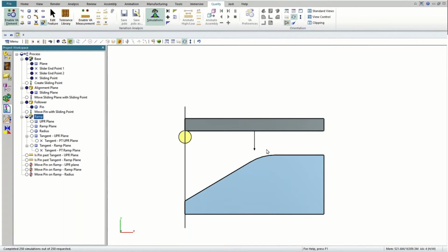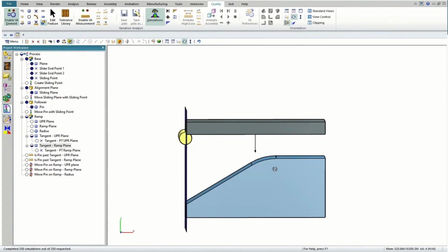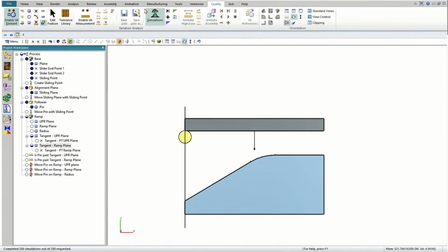What happens if I wanted to actually turn down this radius and go down this slope? To do that, I need conditional logic because I need it to mount to that plane, change, and then start going down this radius, and then change, and then be tangent to this later plane. So this is where the conditional logic works. What I have here is a couple of planes on this little ramp surface. You can see one there and there. That's where they go together.